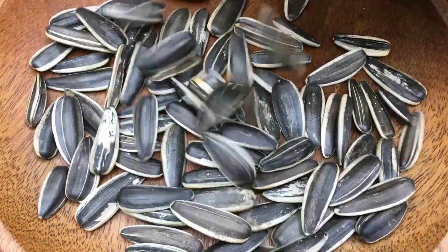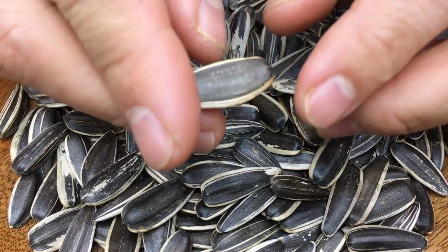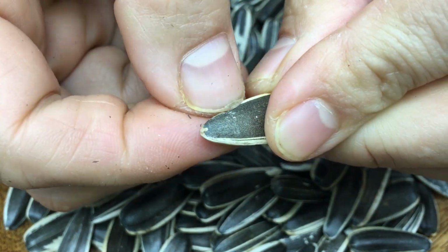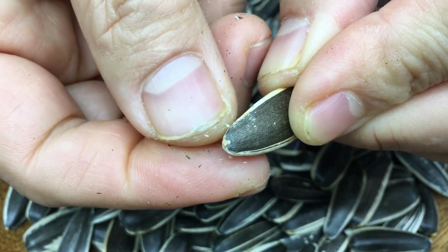The third use is to peel the shell of sunflower seeds. In friendly meetings with family or friends, we often eat sunflower seeds to chat. However, when we bite a lot of sunflower seeds with our teeth, it is easy to get blisters on our lips. If you peel it with your hands, it will be very painful after a few presses. It can even damage the newly made nails.